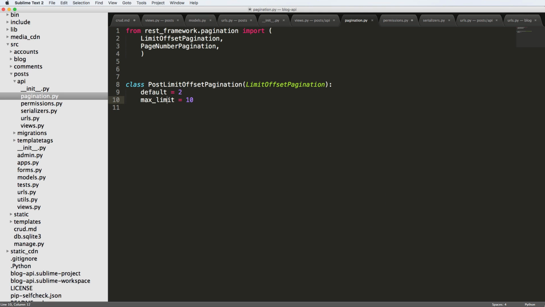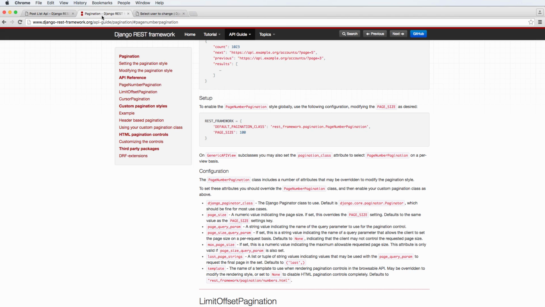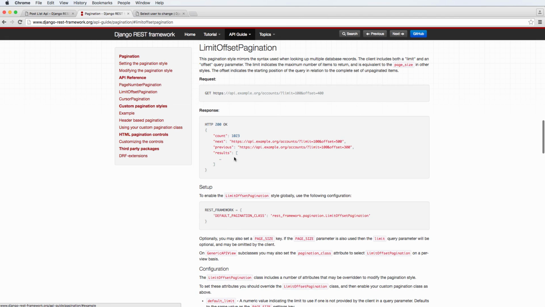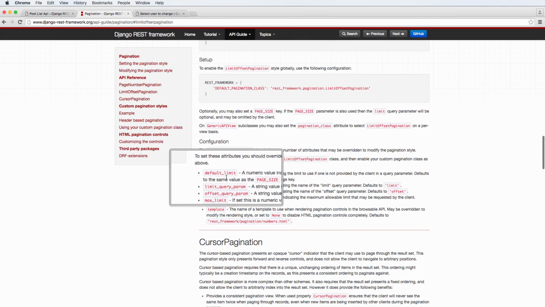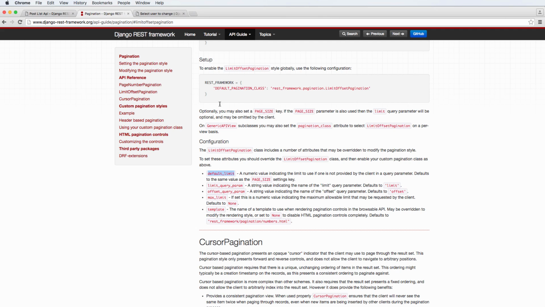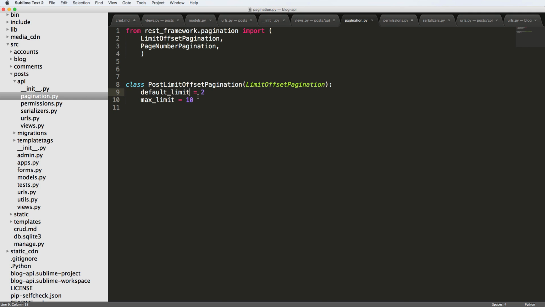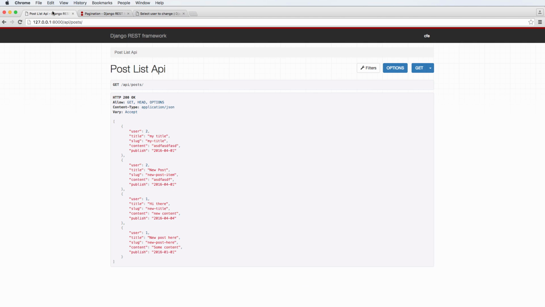So let's actually take a look. We see that it says default and max limit. Maybe I set one of these attributes incorrectly, so let's go look in pagination in limit offset, and if we scroll down, we see it says default limit instead of default. These little things are stuff that happens while you code, and it's good that you guys saw that, because all I do is resort to the documentation, right? It would be really hard to figure out what was going on other than the fact that the pagination wasn't working as expected.